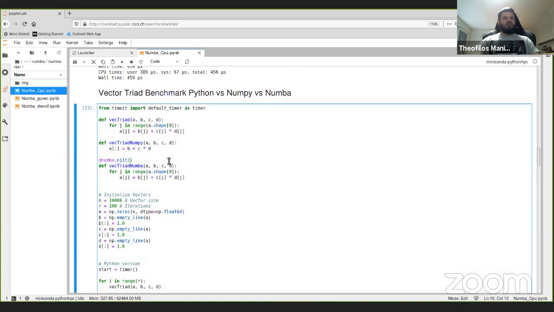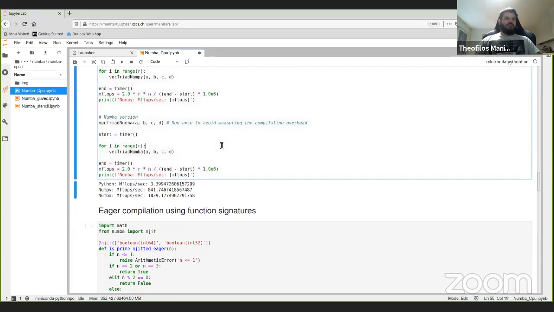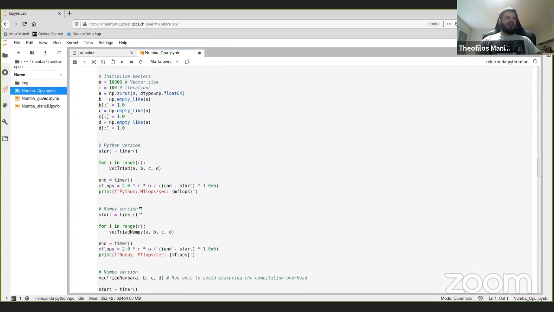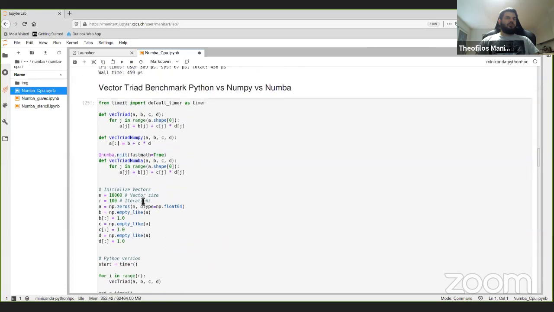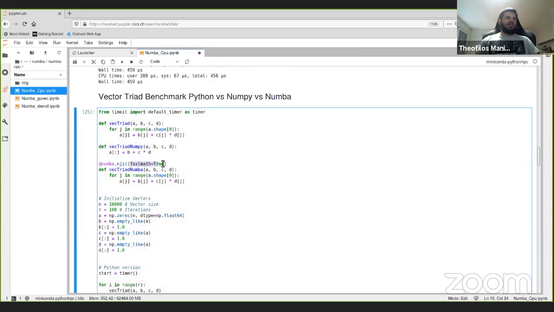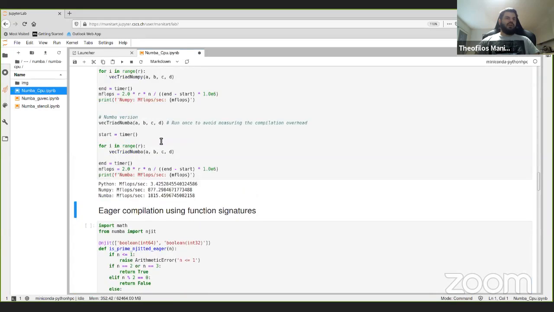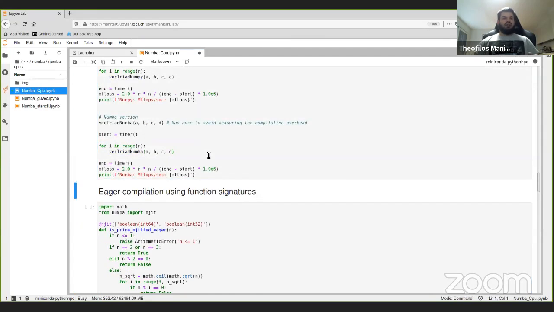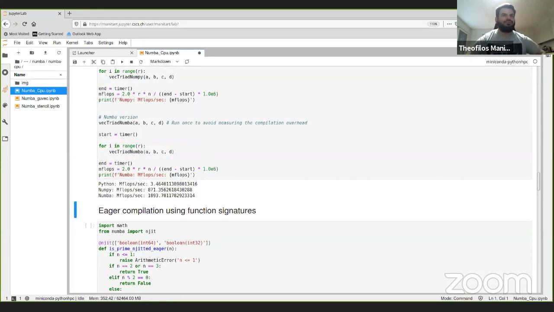There is an option called fastmath, and this is going to take advantage of FMA. It's not always faster, but for some computations, you can take advantage of this fastmath mode, and it will try to use FMA.